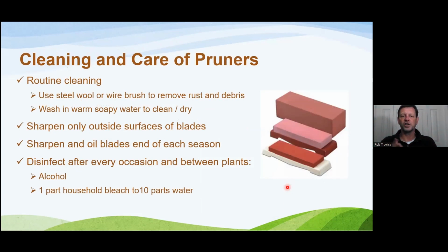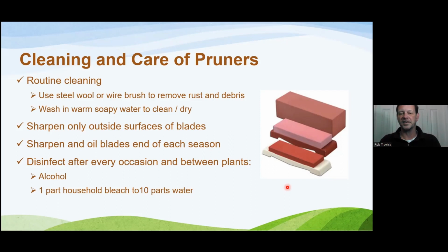As far as cleaning and care of pruners, routine cleaning is a must. Use steel wool or wire brushes to remove any rust or debris. Wash in warm soapy water to clean, then dry these. Sharpen only the outer surfaces of the blades, and then sharpen and oil blades each season.